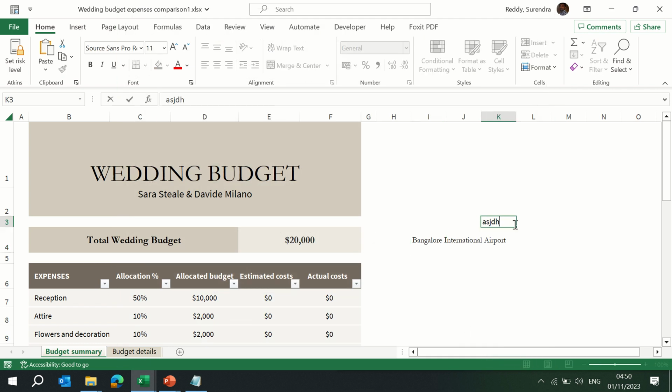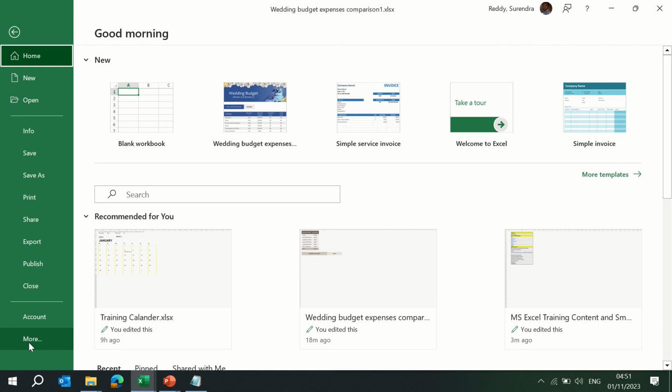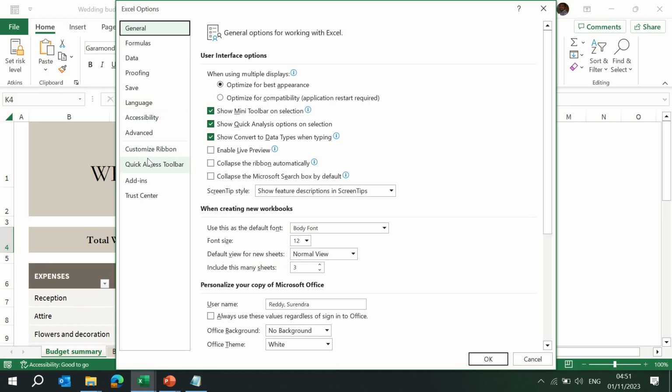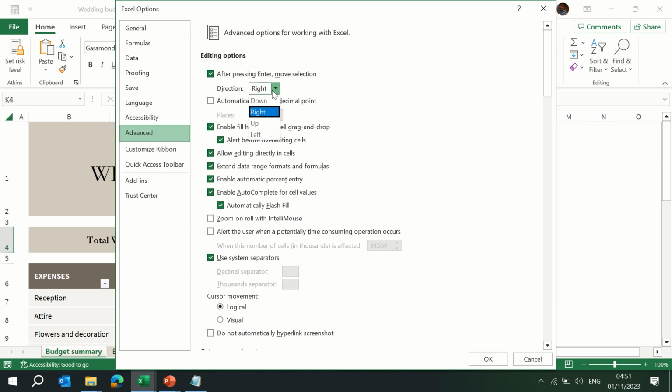If I enter some data here and click enter, now it is taking me to the right cell. Earlier it was going to the down cell. That option you can change based on the kind of data you deal with and enter. We have right, up, down, left, all those options.